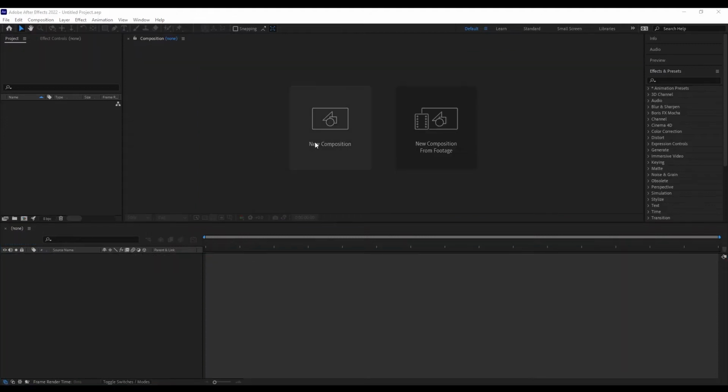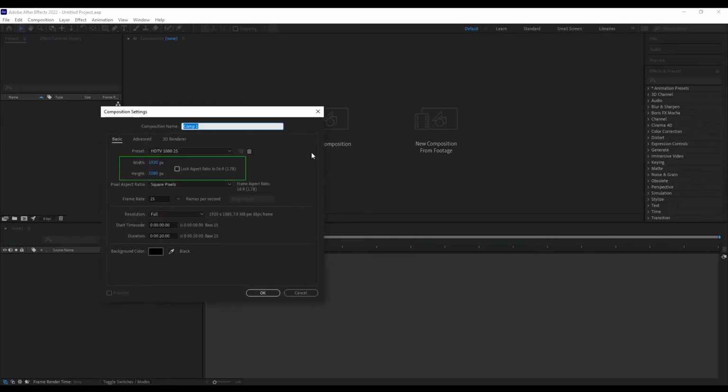If you create a new composition, you get to choose the aspect ratio, most likely 1920 by 1080p, frame rate, most likely 25 frames per second, and the duration of the composition. So After Effects is not made for editing full-length film. It is made for editing individual clips and manipulating them. It's kind of like Photoshop for video. And then when you have all of these clips, you put them together in Premiere Pro.